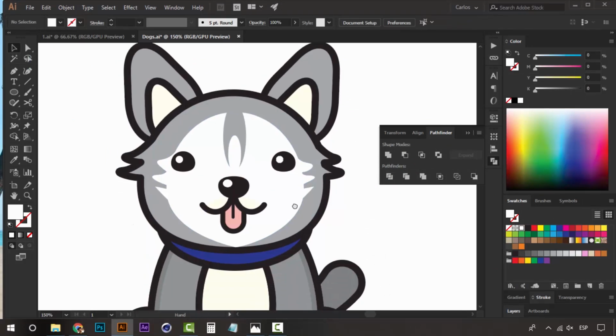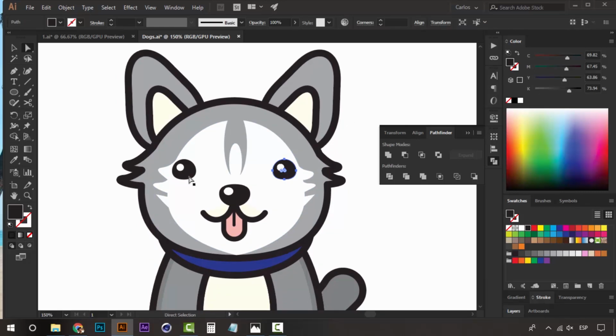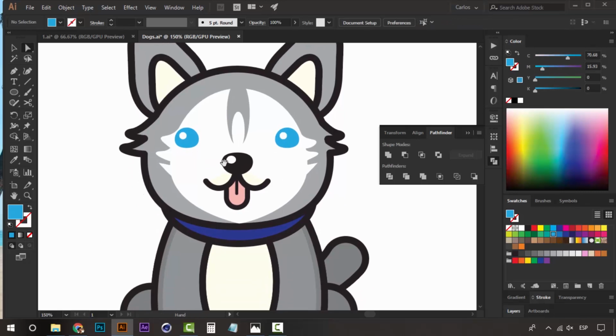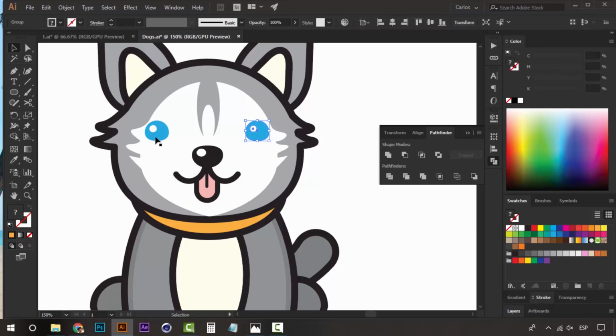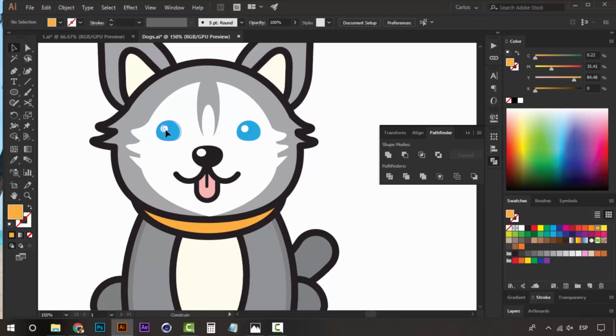All right. Now for the eyes, I'm going to change the color of the eyes to blue. This will be white, and for the color we can use a yellow tone. I think we should make the eyes closer in this case.